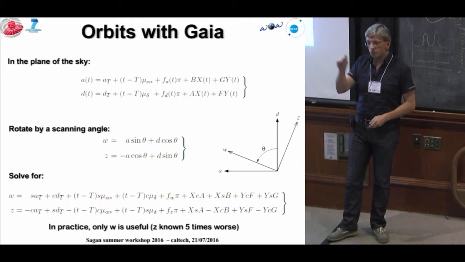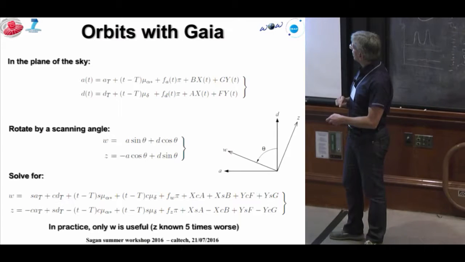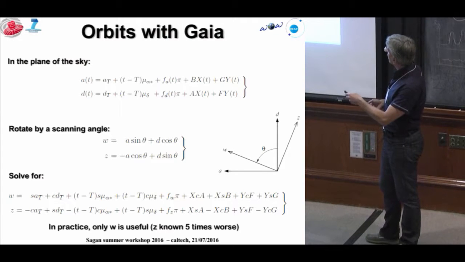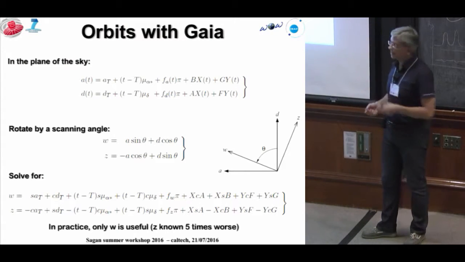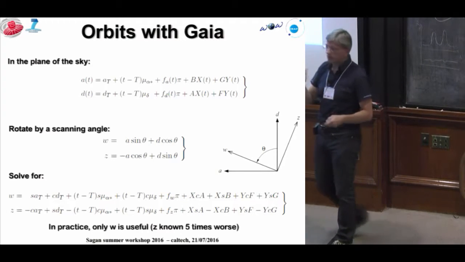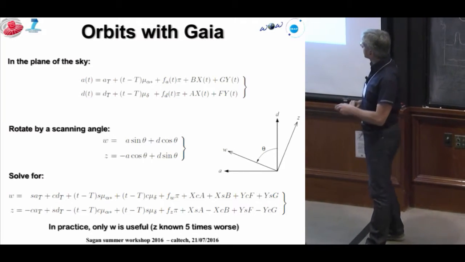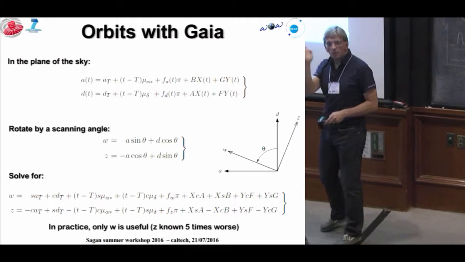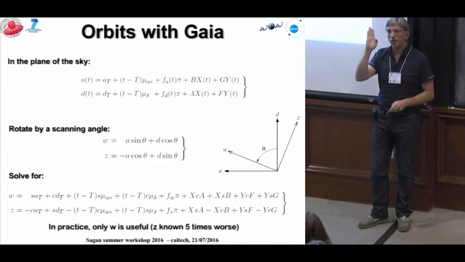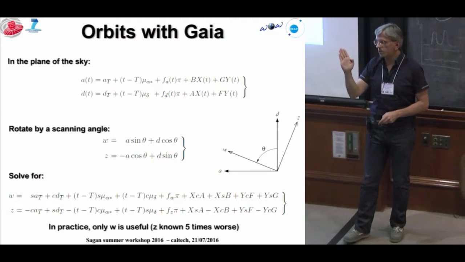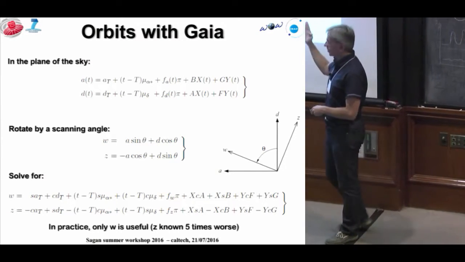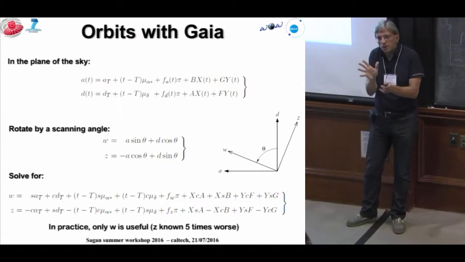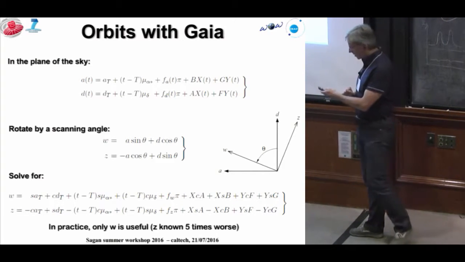Just a reminder, we talked about the general model of observing the motion of a star with its orbiting companion, for example, in the plane of the sky. Gaia observes at any time with a scanning direction that will not be aligned with the plane of the sky most of the time. And so you have to, again, perform another transformation. And the value of the scanning angle must be known very precisely because it contains all the information on all the calibrations and all the modeling and all the corrections that have been made prior to the search for planetary motion. If this one gets estimated wrongly, you may begin to see things moving around that may not be the case.